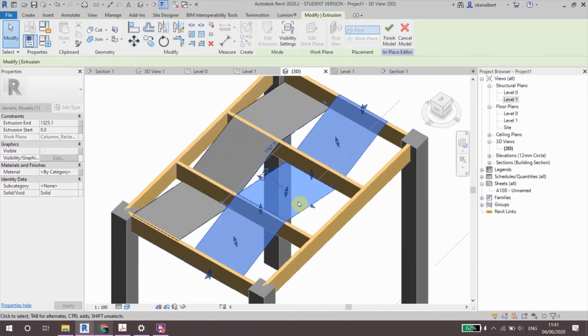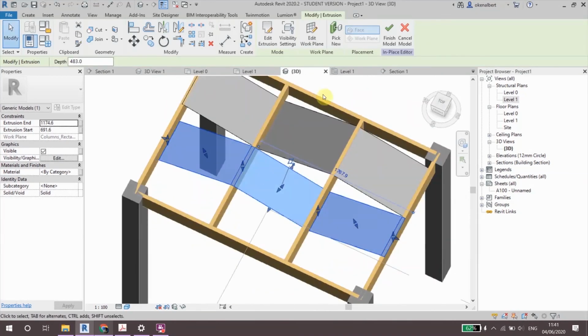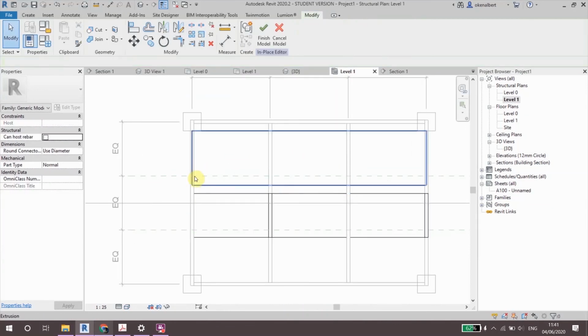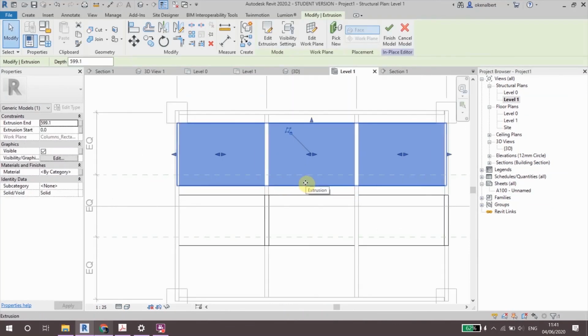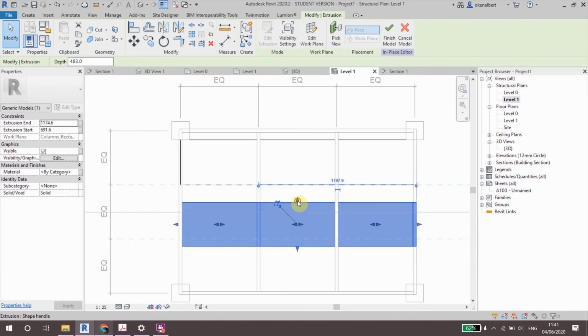I'm just using these handles to move them around. If you want to know exactly how to distribute them, go back to level 1 and remember the reference planes that we used. We're going to use those to snap them in place.